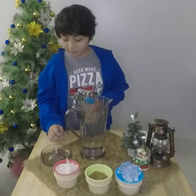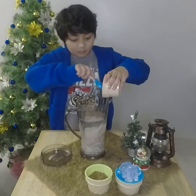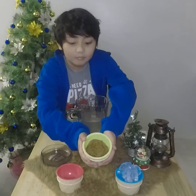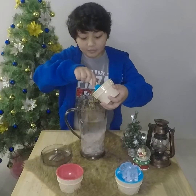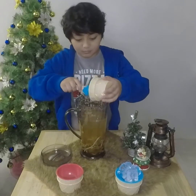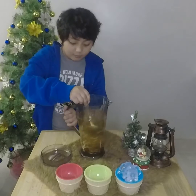Next step, mix the coconut meat. Followed by the cup of muscovado sugar. This sugar is very healthy, guys. Then stir. Be careful, guys.